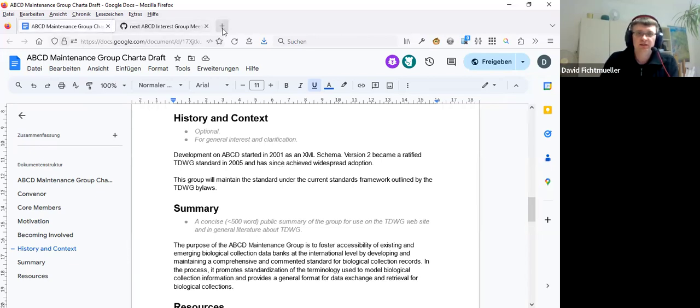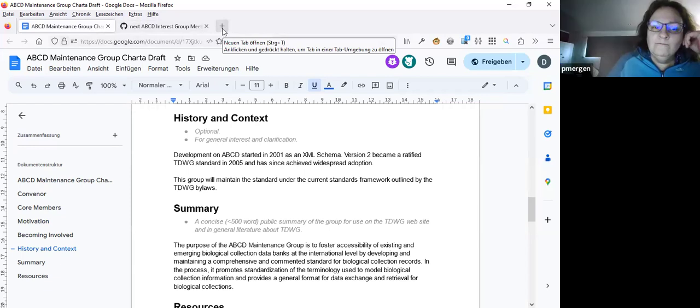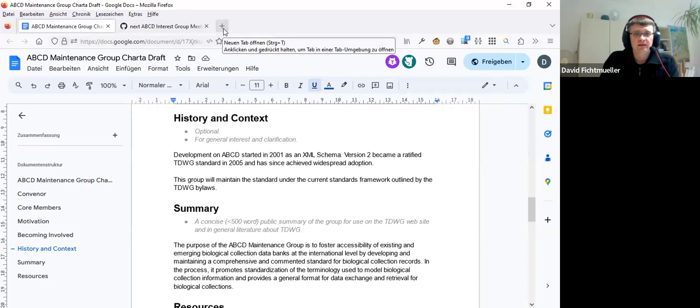ABCD 2 is still on the TDWG website under the section of prior (2005) standards, but since the documentation standard has been around, this is how standards are supposed to be documented within TDWG. So the goal is to first take ABCD 2 and ratify it according to the new standard, which is not that much work. It's a bit of work, but manageable. It just requires the current documentation to be updated to have the terms all on a single page and probably also a public review again for that.